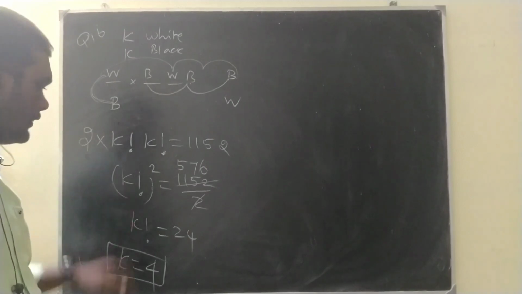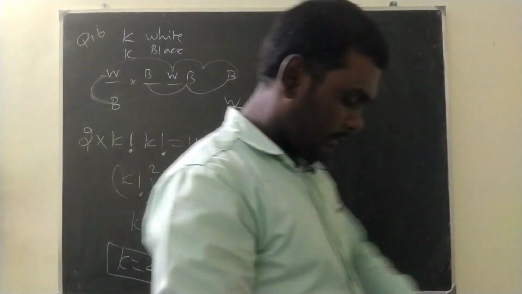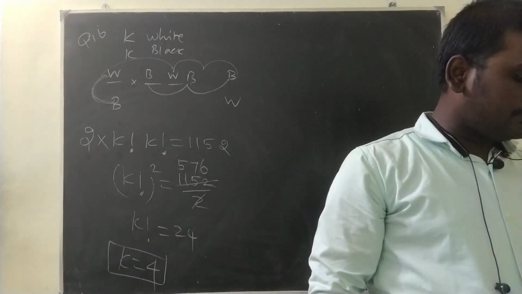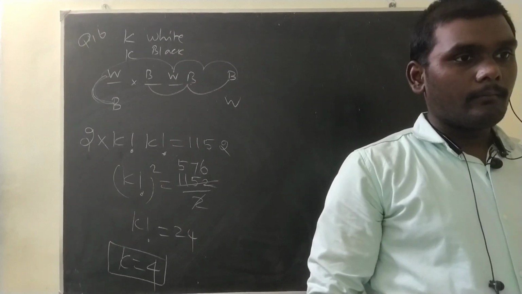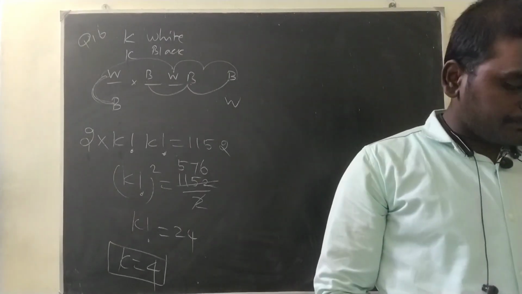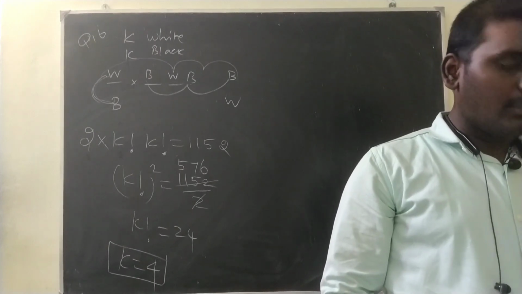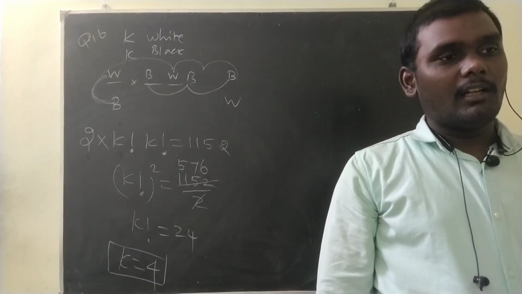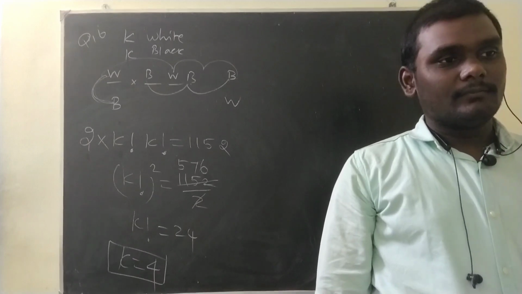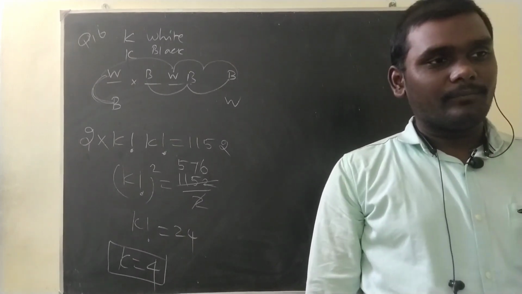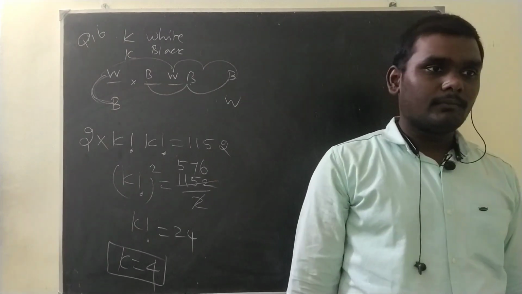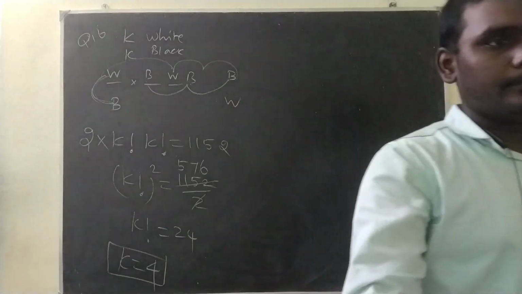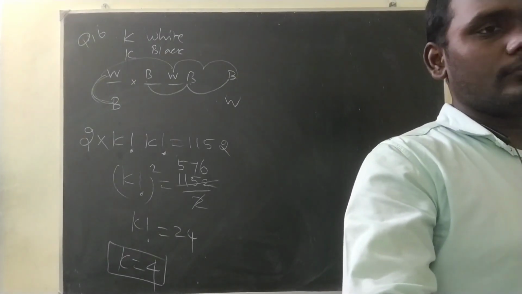Okay. Then look at the next questions. The number of ways of arranging 5 boys and 5 girls in a row. All the girls together means all the girls together should be considered as 1, and along with the 5 boys it is 6. So this 6 can be arranged in 6 factorial ways, and among the girls they can be arranged in 5 factorial ways. Just a minute.